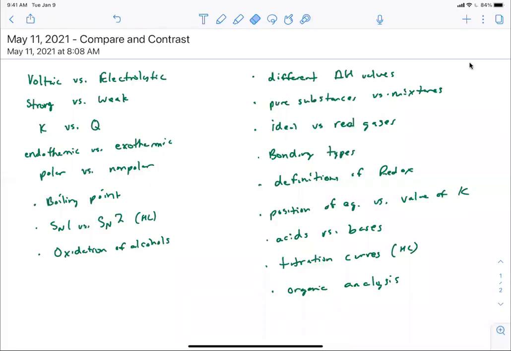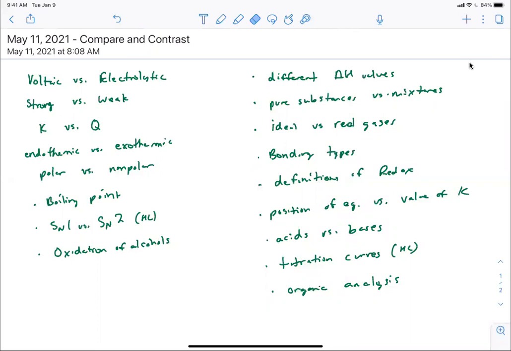Okay, so today's discussion over the first two periods of review are compare and contrast questions. This is more the paper two type of question, a 2 or 3 mark question where you're comparing or contrasting different ideas, talking about the differences, but also the similarities between them. And there are a few different topics. I've listed a few of these.